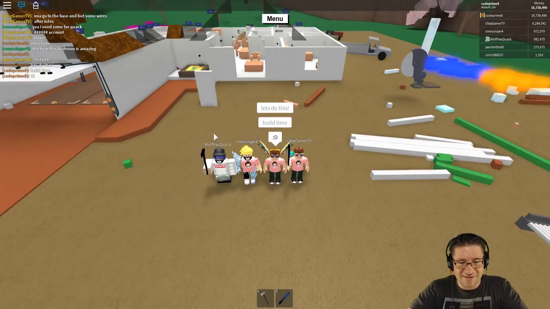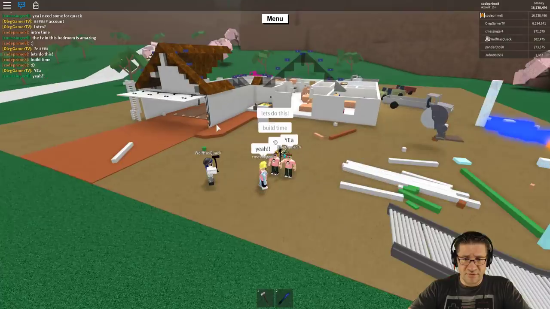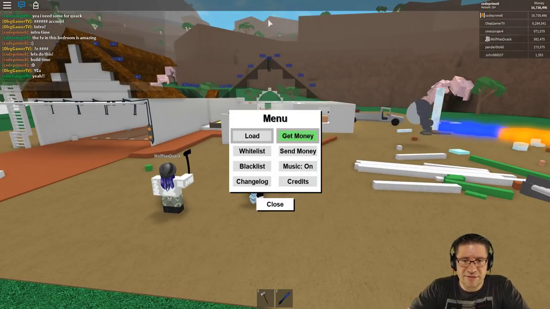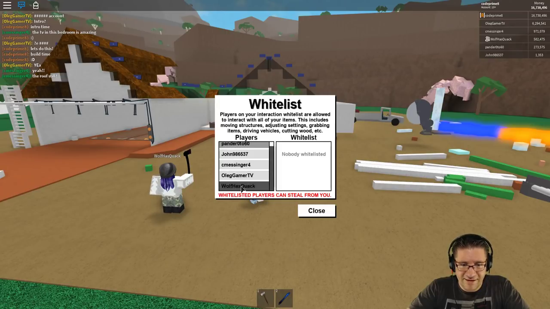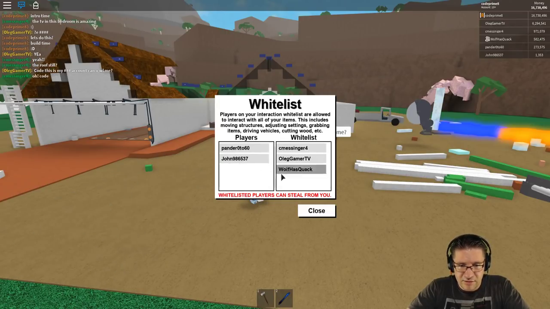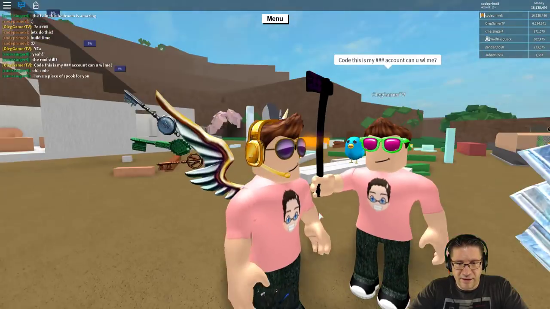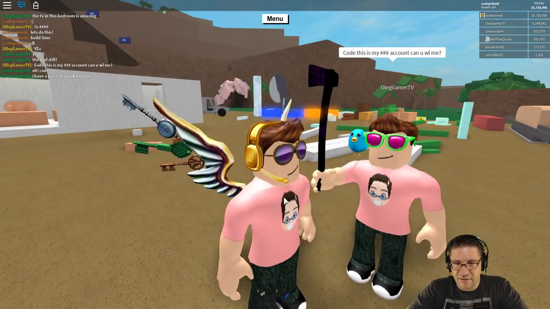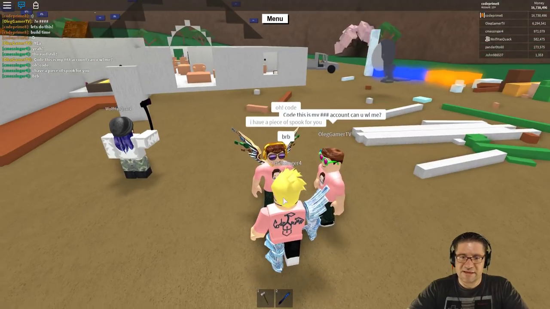Yay. So, I'm all out of spookwood. Oh, I guess I could always ask him. Hold on, let's do whitelist. Wolf, Hasquack, Oleg Gamer. There you go. I think those are the three. Yep. So, there we go. Dumbledore, right there. Code, this is my blank account. Can you whitelist me?